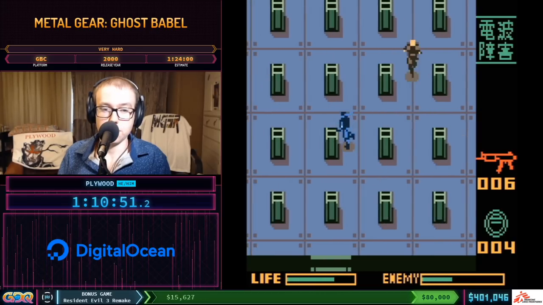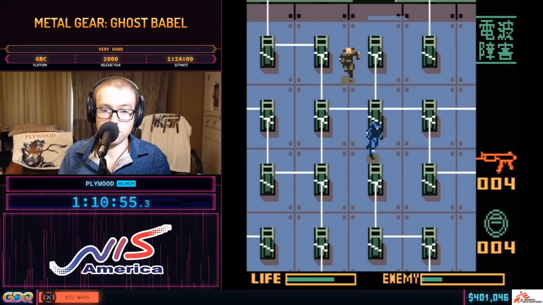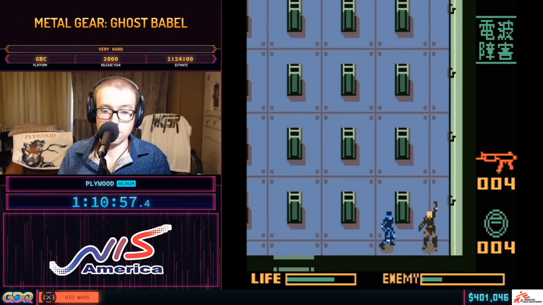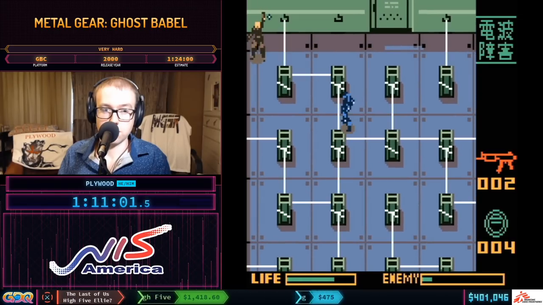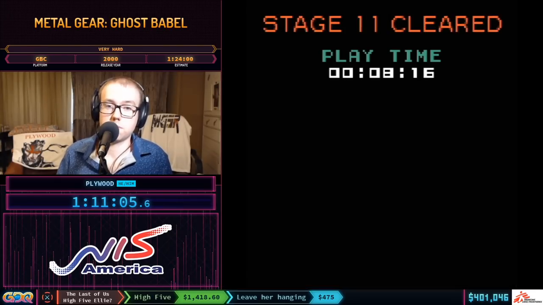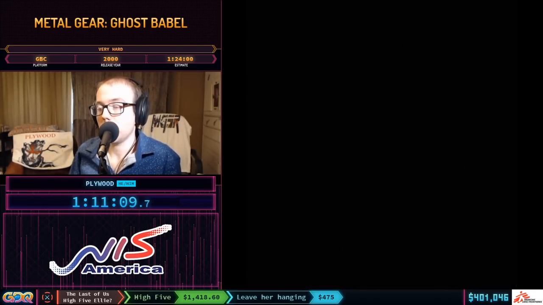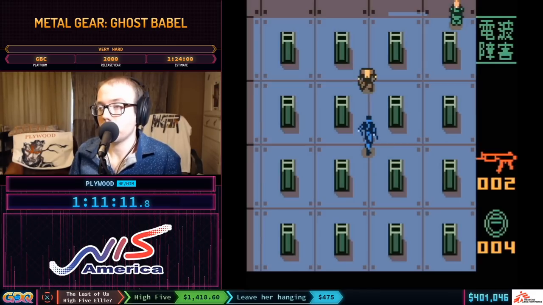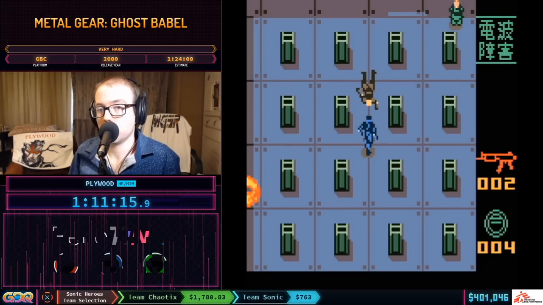And right now, what we need to do is keep on going and shooting Viper from far away while avoiding the disappearing white lines. Otherwise, we're going to end up getting blasted. One more shot, and that was actually a good boss fight. That was very good. 8:16 on the clock, and we are now entering stage 12, where we will be fighting Metal Gear.